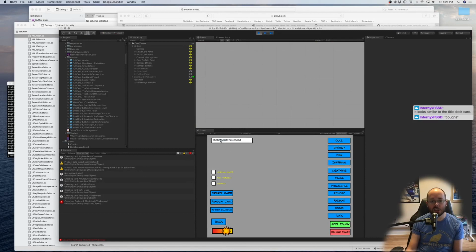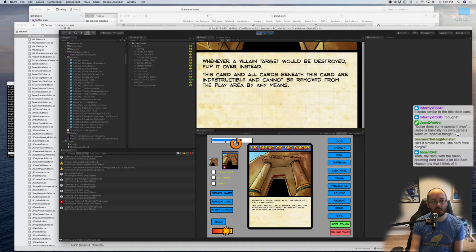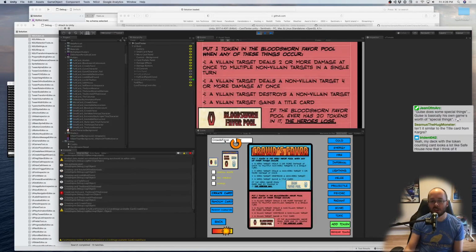And the Shrine of the Ennead is more shiny. The title deck card, Shrine of the Ennead, is also weird because its art is bigger than most cards. The title card, like, what's the title card? I don't know what the title card is. You mean the crowd's favor? Which also is a really weird card that doesn't look like anything else.